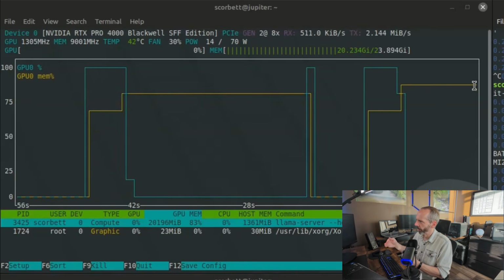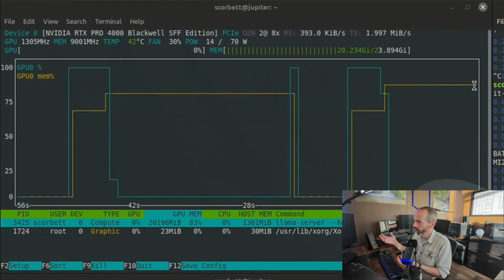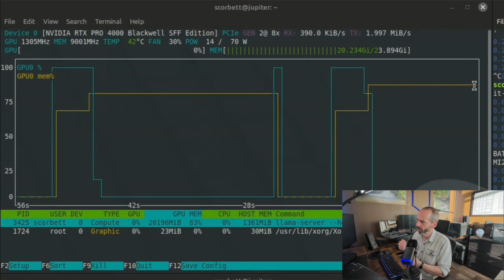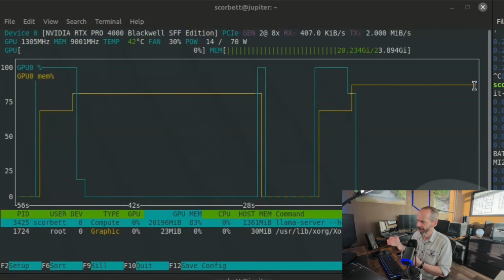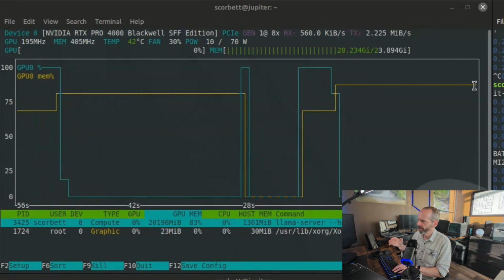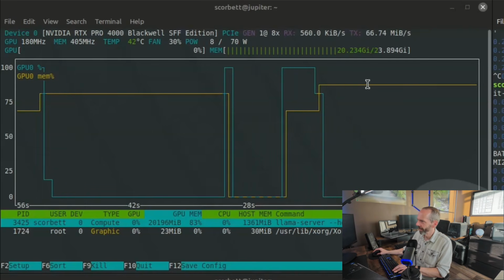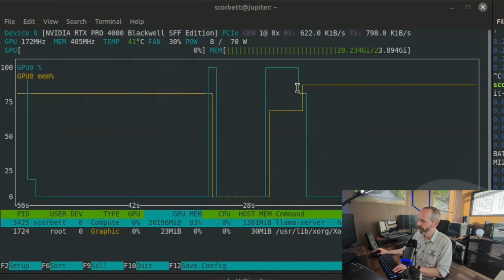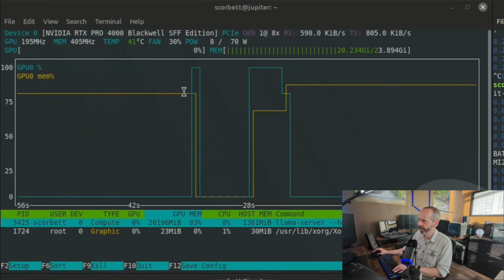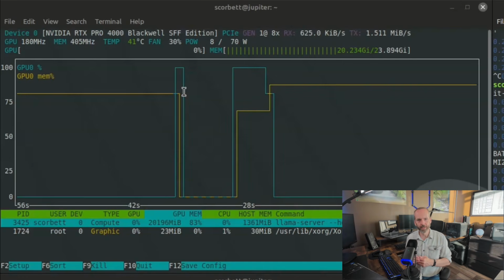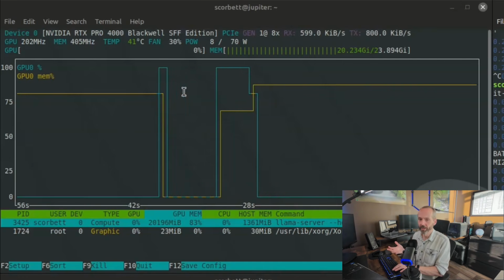I think it's more linear than quadratic. It might depend on the model. It might depend on the configuration settings we're using. I actually don't really know, but we can see that a 128K context window did have a bigger bump. It's a bigger second bump there than the 64K context window. So that second allocation is driven by the size of the context window.